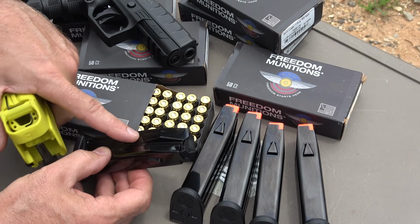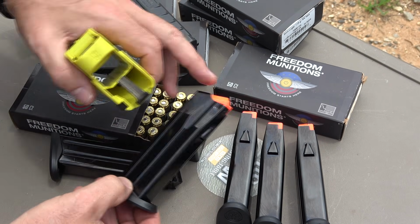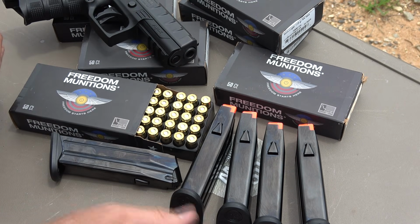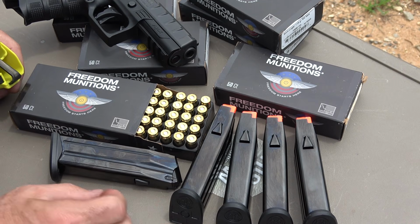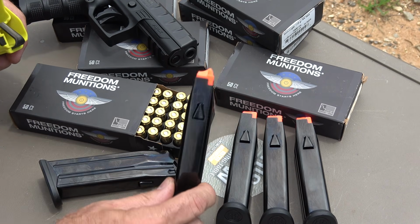Now, the standard 17 round magazines that come with the gun have a black follower. They do make factory mags with the red follower or orange follower. I got these at gunmagwarehouse.com, and they supplied these for me, so just to give me some extra mags. But you can get them with the black or with this follower.